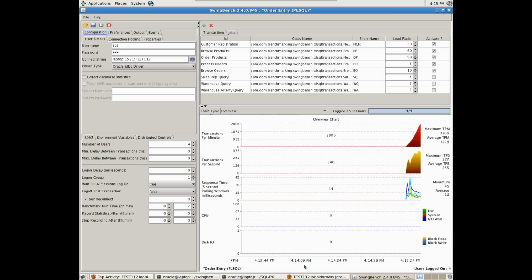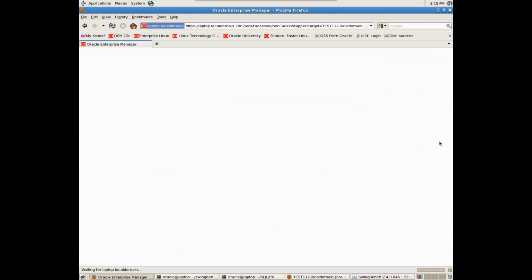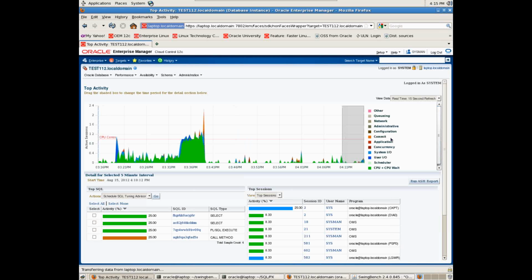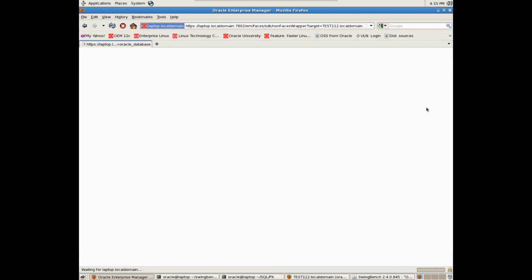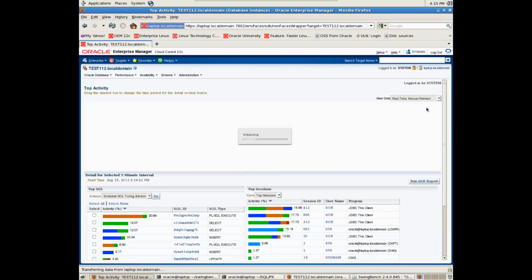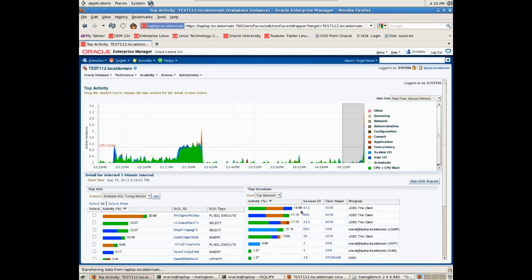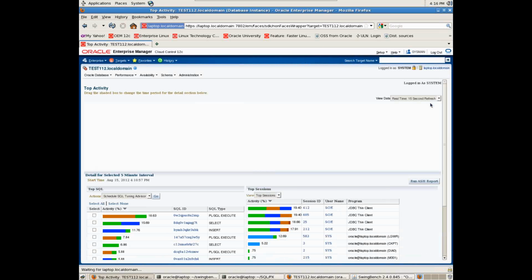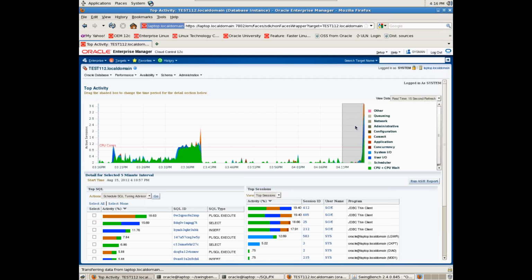I'm just going to run it for 2 minutes. Now, if I go back and look at the top activity page, it refreshes, and things may run a little bit slow because my laptop's hot, I'm jet lagged, and I'm running benchmarks. But we'll start to see some activity appearing shortly. I'll give that a minute. And the graph will start to change, right? So I can see that I now have these 1, 2, 3, 4 sales order entry sessions, which is what SwingBench uses to connect to run this benchmark. And if I switch back to the 15-second refresh, we'll see that the graph has changed quite a lot. So now I have this enormous spike.